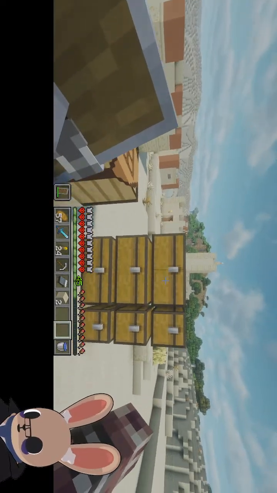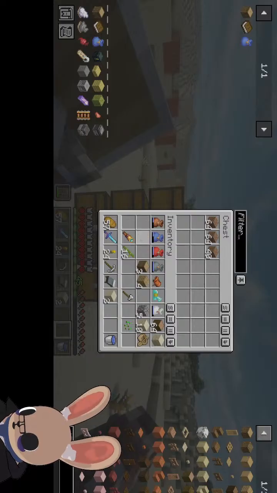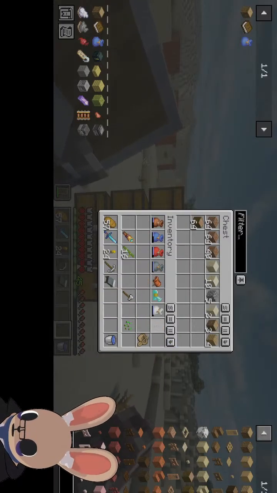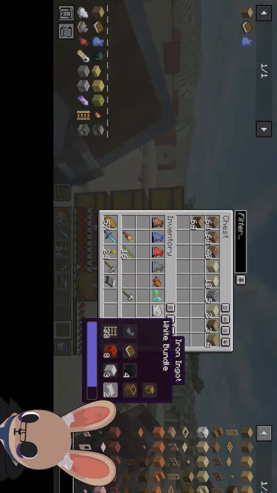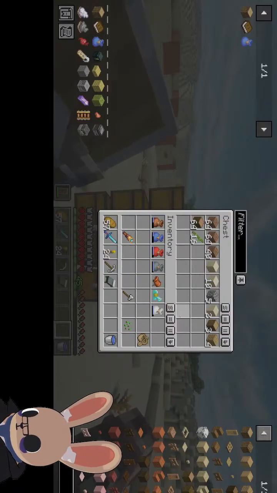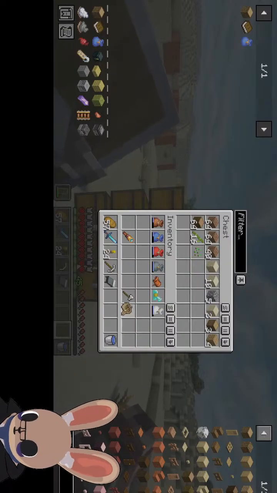Alright, so stuff. I can keep some of this stuff here. Other stuff I'm going to want to haul back with me. Dirt could stay. Sandstone could stay. That could stay. This bundle is part of my crafting thing. Bamboo. The single wheat seed can stay for right now.